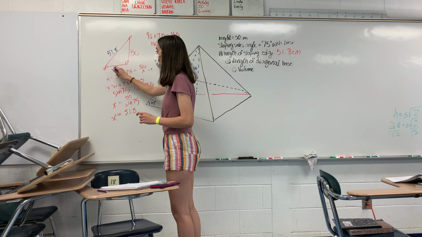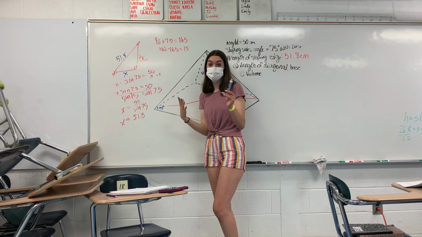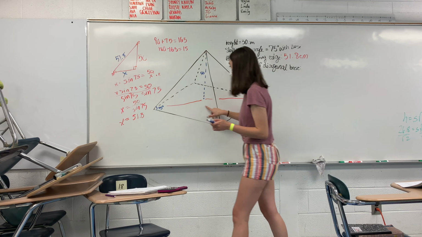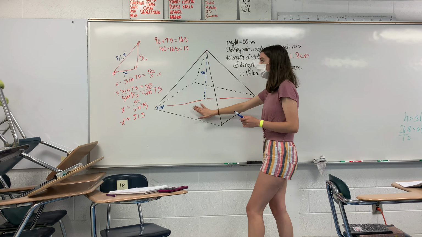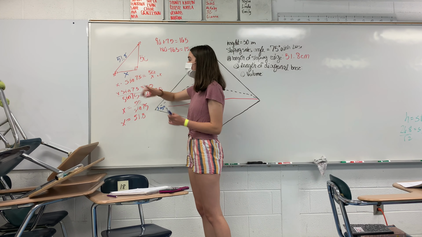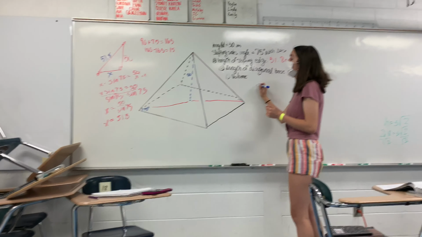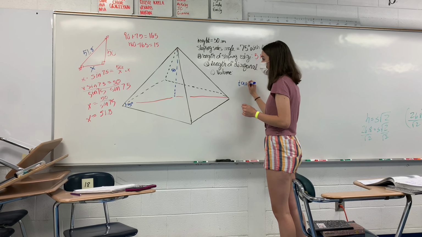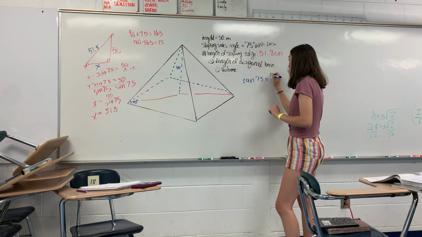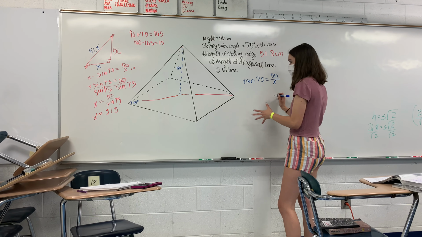Now we're trying to find this x. We know from the tangent rule that it's opposite over adjacent. If we find this part, we can find this whole diagonal, see how these match? So I'm going to come over here for more room, and we're going to do tangent of 75 equals 50, because it's the opposite, over the x of the adjacent.